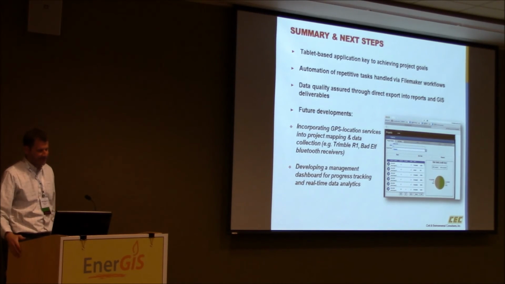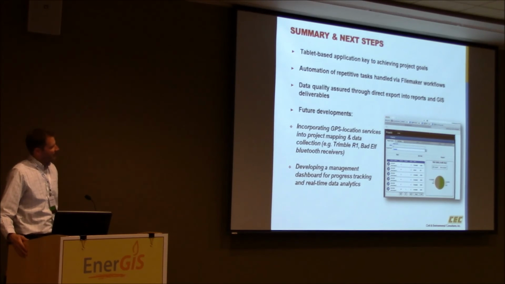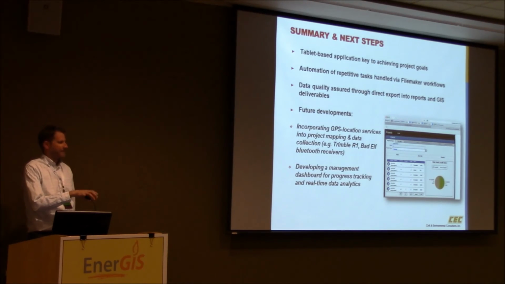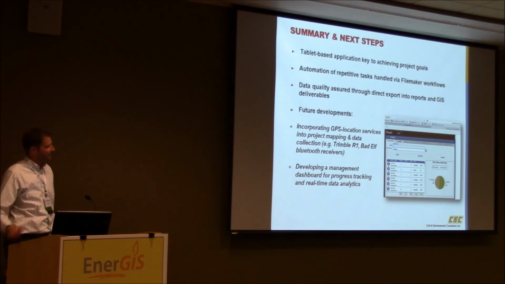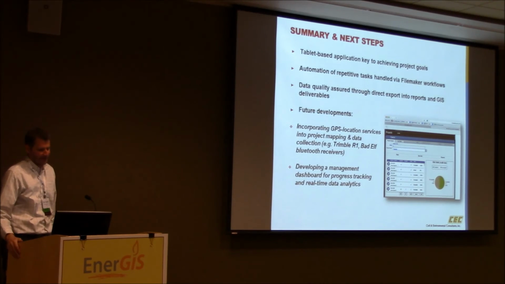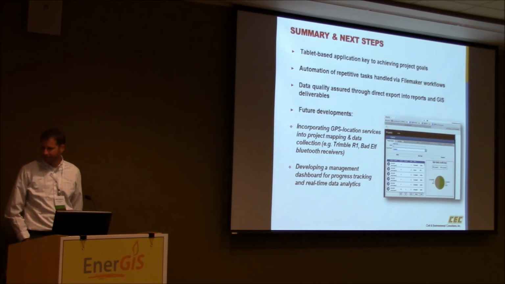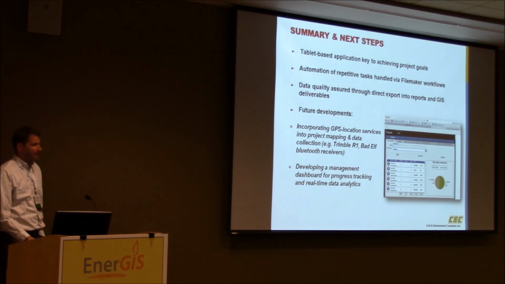I didn't mention much about data quality. That was actually the title of our talk, but data quality was really assured through no hand transposition of data, electronic delivery of data from start to finish. So we were really capturing it as accurately as we were in the field, and then going directly into GIS products as well, with on-the-fly calculations and real-time validation of all the form components. Just really quick about future developments.